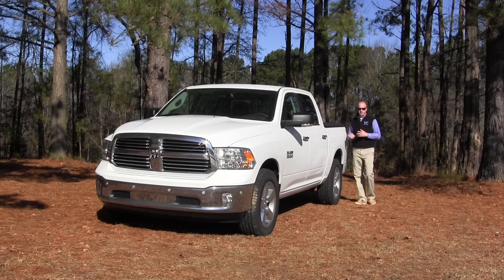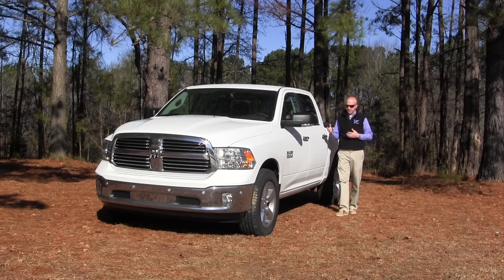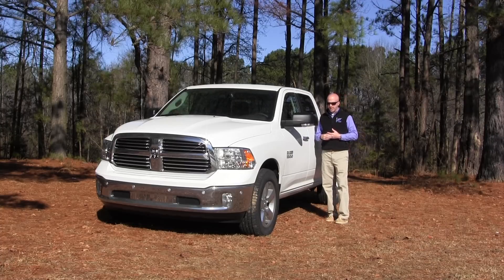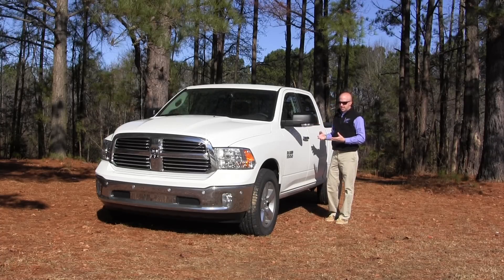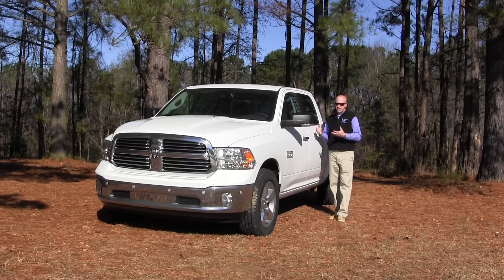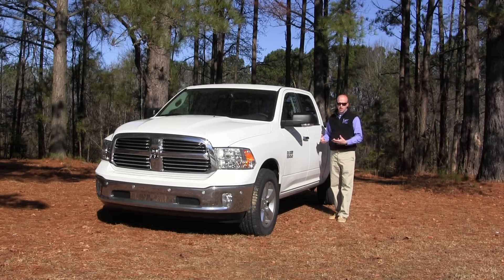One thing you'll notice when you try to climb inside this vehicle is that ground clearance, which is to be expected on a full-size truck as it truly needs to go in various elements. The one drawback is that this particular vehicle does not have the optional step rails — a true option you're really going to need. Another Ram we test drove did have the air ride system, allowing the vehicle to raise and lower, helping with ingress and minimizing the need for step rails. With young kids or even the ladies, they're really going to want that added step to help getting in.